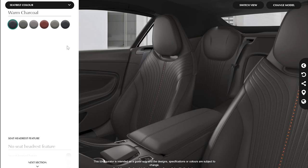All right, so now that we have everything in that configuration screen, we hit save, and it brings us to this screen here, which shows us a summary of all the things we added, which brings us to the total sum price of $311,978.60 CAD. Once we've added in our freight to get the vehicle here to Canada, it brings us to a total of $321,169.60 plus HST. That is our DB11 Volante.